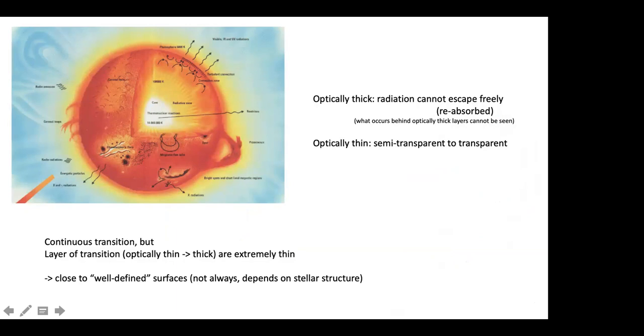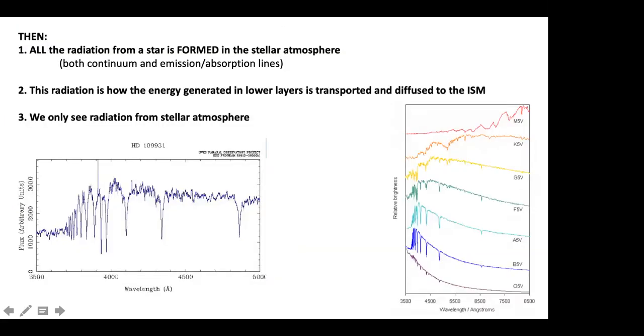So you have hundreds of thousands of kilometers that you cannot peer through, and what you see is only the last few hundred kilometers. And there, the radiation is formed, all the radiation with its continuum, with its lines. When you talk about the spectrum, for example, of a very cool star, or a star like the sun, or a very hot star, all these spectral energy distributions are always and only formed in the stellar atmospheres.